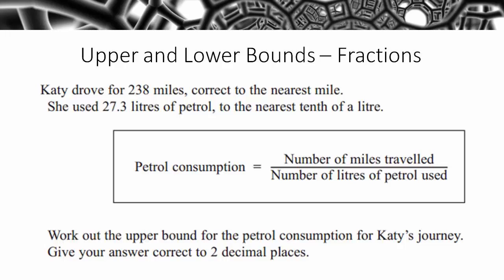Now, a weaker candidate will always just find the upper bound for the miles and an upper bound for the petrol and plug that in. But that is not the way to proceed. Granted, we need an upper bound for the number of miles, but because we're dividing by the litres of petrol, we need to make the denominator of that fraction as small as possible to increase the maximum value of petrol consumption. Because, like I just argued, you make the top of a fraction larger but the bottom of a fraction smaller to find its biggest value.